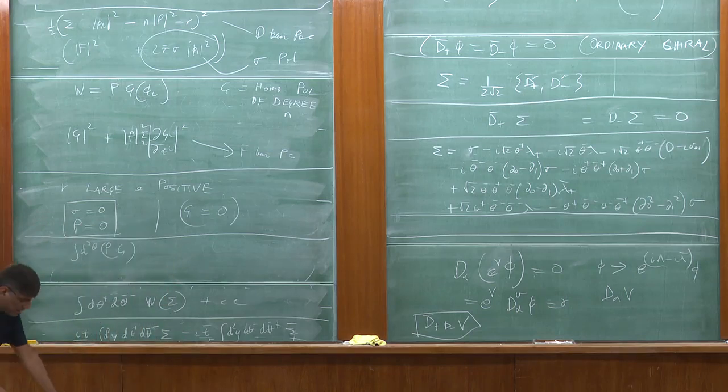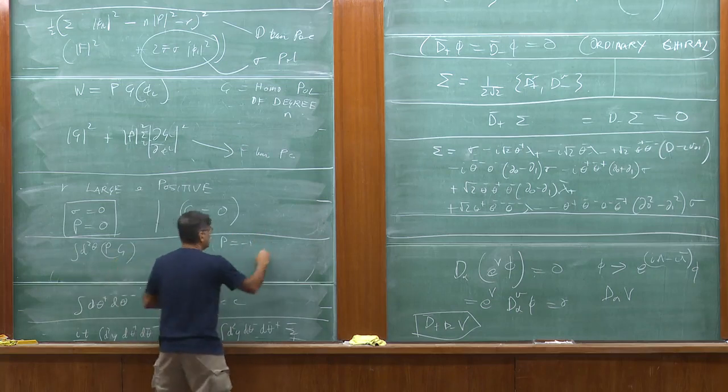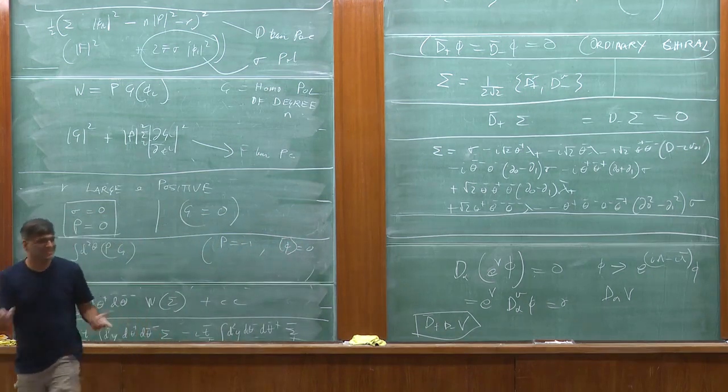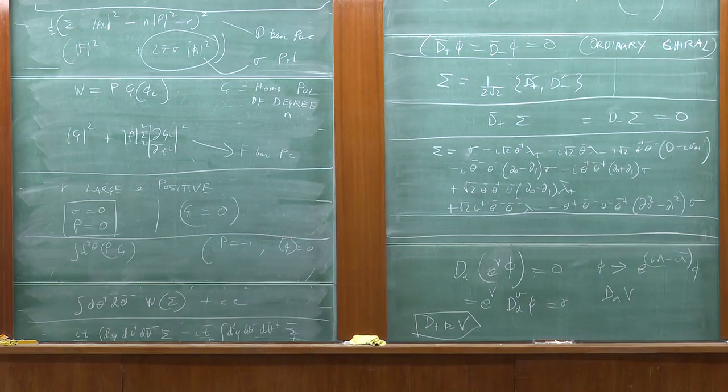So for instance, let me give you a concrete choice. We could choose that the R symmetry charge of P is equal to minus 1, and of all the fields phi is equal to 0. This minus 1 will compensate this d^2 theta. Okay, maybe it's plus 1. We could make that choice. Is this clear? So we modify our definition of the R symmetry by mixing in this flavor symmetry, so that this superpotential stays invariant. Now our theory has a non-anomalous R symmetry.